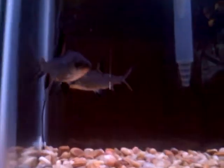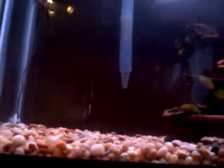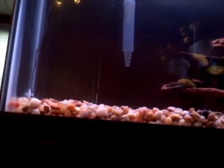But anyway, the bala sharks are doing really well. I noticed some scales missing on them because the Oscar's been chasing them around here and there, but it's mostly been playful, and more so when I put the minnows in, that the bala sharks are actually trying to get in on eating them too. So he just chases them away. But like I said, it looks like they're missing a few scales here or there, but it's really nothing bad.